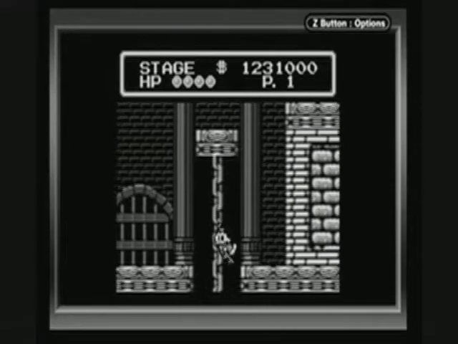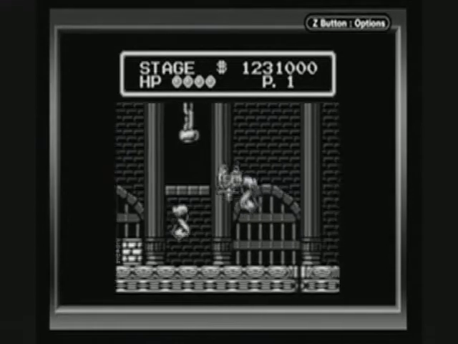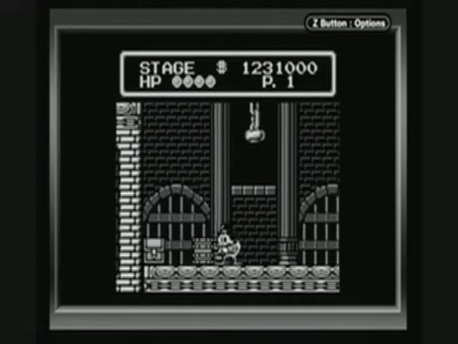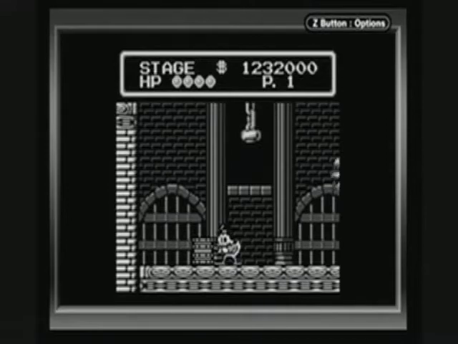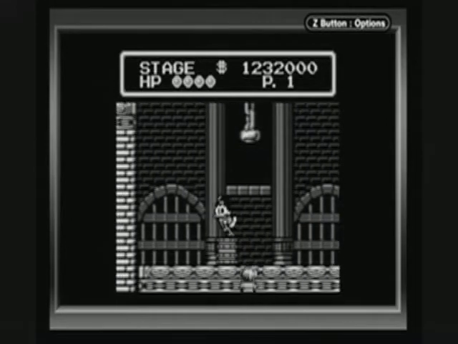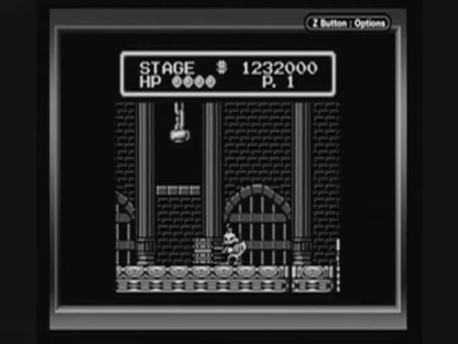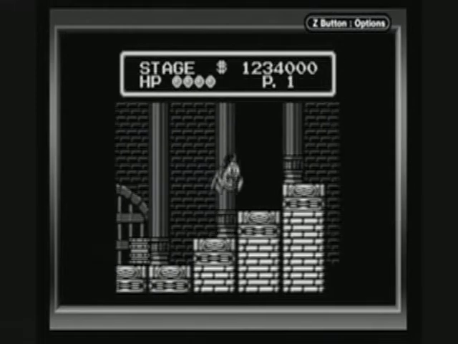Now, just like in the basement level in the first DuckTales game, we have multiple pathways. This thing over to the right. Okay, pulling it over to the right does absolutely nothing, never mind.